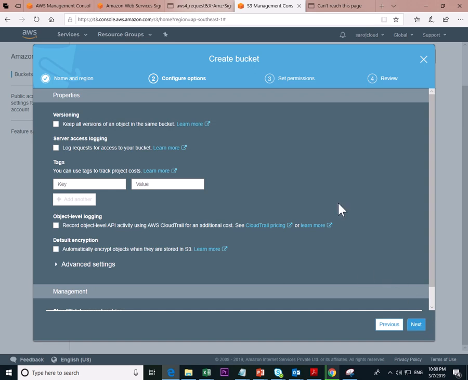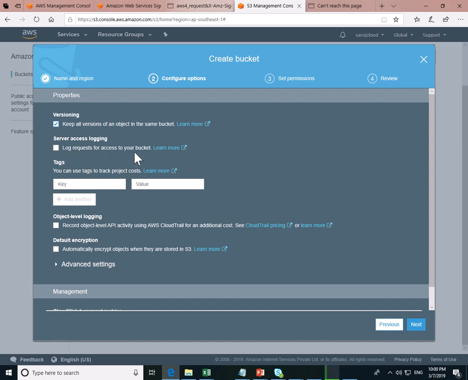Now you can click next, otherwise you can go for the features. What is the property? Versioning is here. If you want to enable versioning and you copy the same file, or a file with the same name, multiple times, it will be saved with different versions. Okay, the first file is version 0 and the second file is version 2. It will not overwrite, it will create versions so that you can restore the file very easily, and it is very helpful to identify the files.